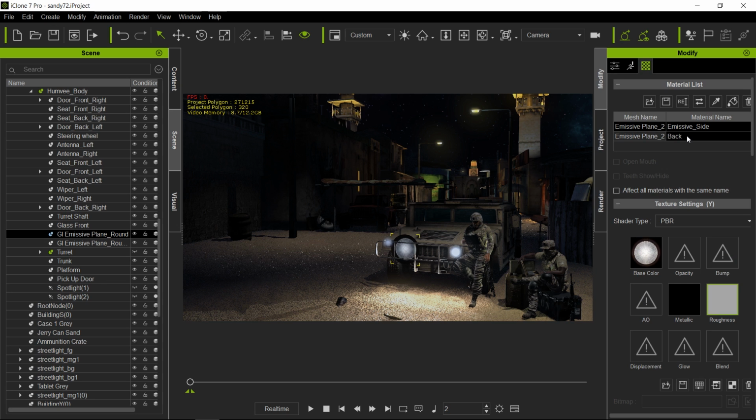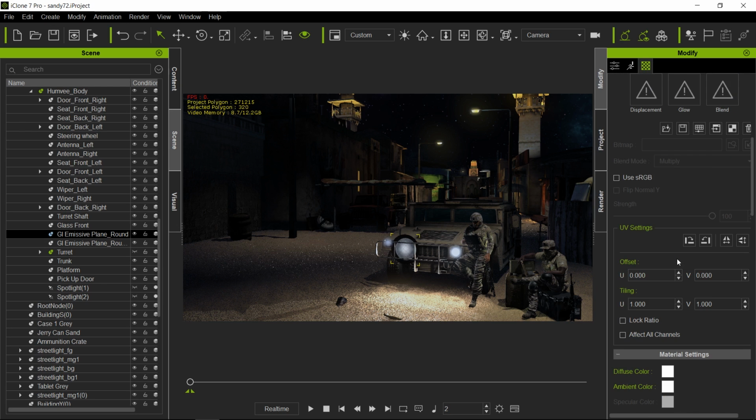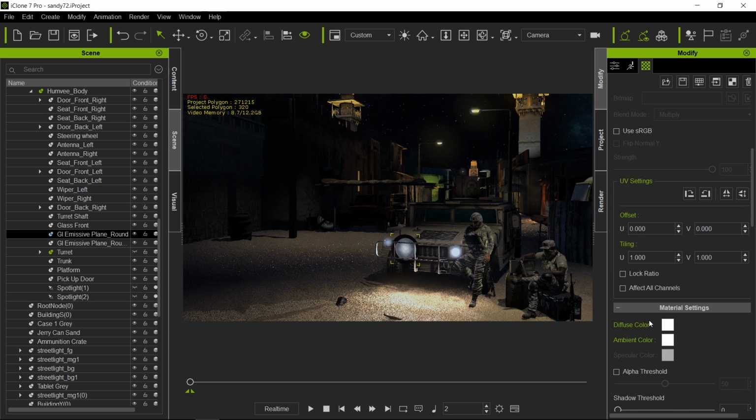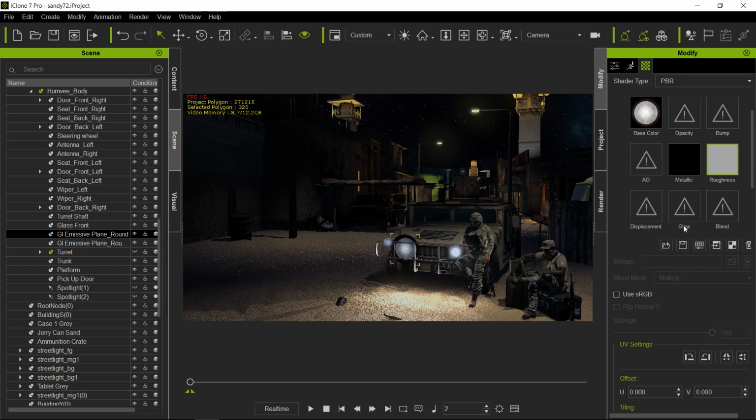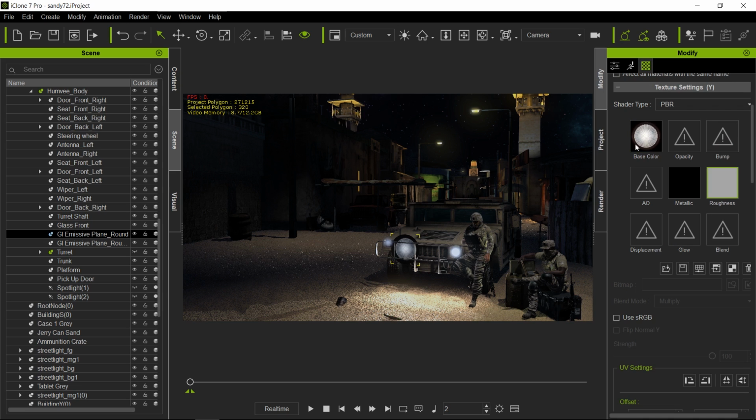All you need is a color, and you can use the diffuse color from here if you have to. Right now I'm using a texture because I like to use an emission that is different from a single color, so it has more value to it. So we have two of those guys, so right there and one there.